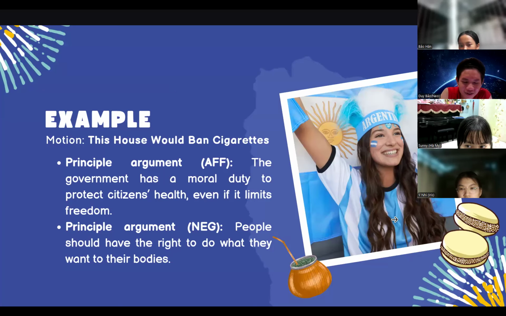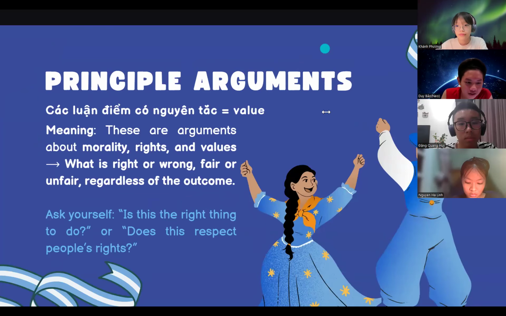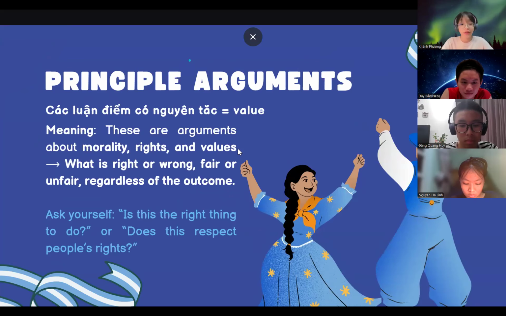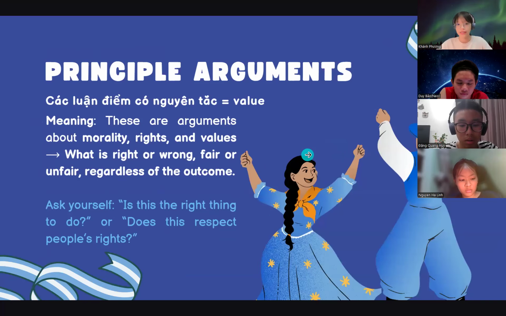I think it's not really a question. I just think that, in principle motions, it's fair for two teams because it's also true and it's also untrue. It has fair benefits. Yeah. So when it happens, and if you want to win, what you should do is, if you are able to prove that your impacts are bigger, then you win. Yeah, because that's what happens. And you have a choice to make principle or practical arguments. Okay, so it's your choice.